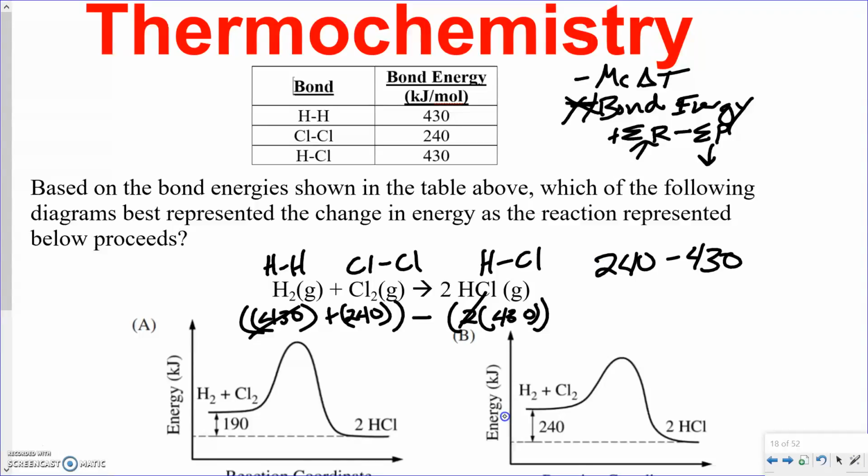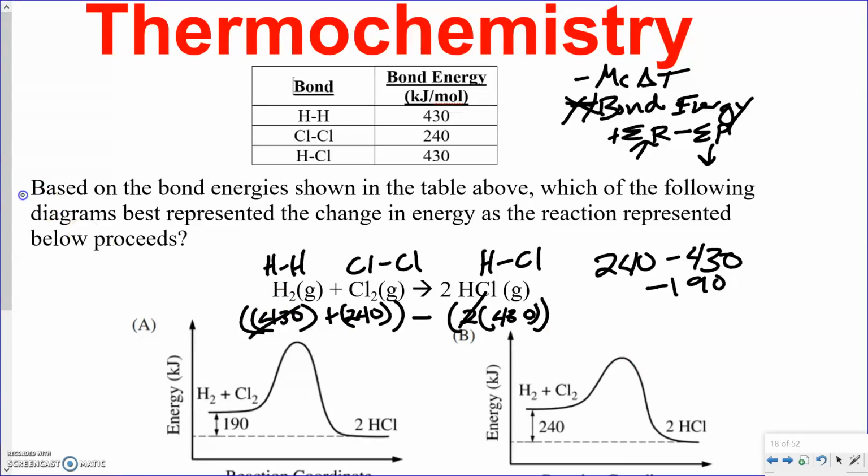If it doesn't, that's okay. You can do it in your head, add it, subtract it, either way. I just am simplifying it, recognizing that on the addition side over here, I have one 430. On the subtraction side over here, I have two 430s, so I'm canceling one 430 off on both sides. So I'm left with 240 minus 430. Okay, now the math is pretty straightforward. 240 minus 430 is going to give us a total of negative 190.